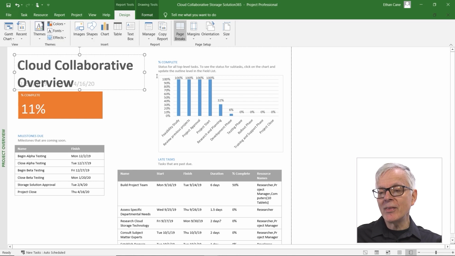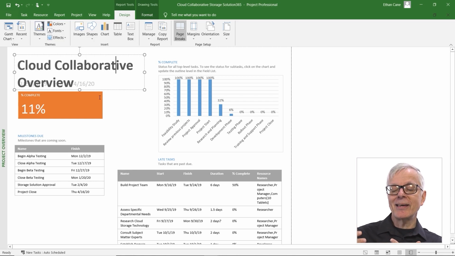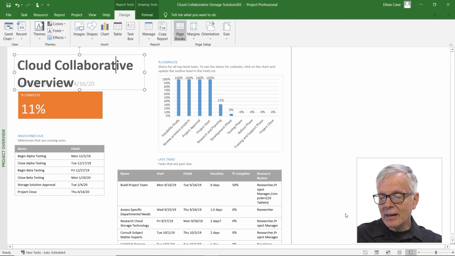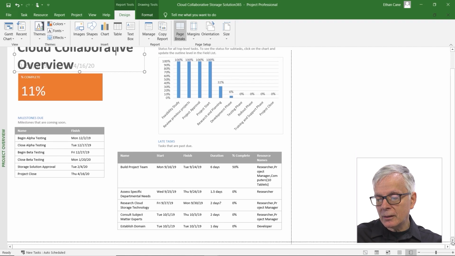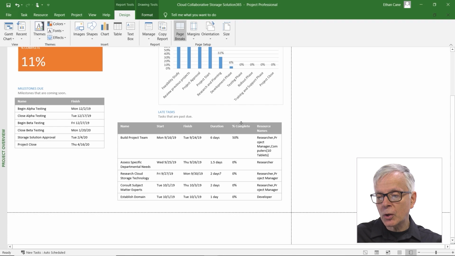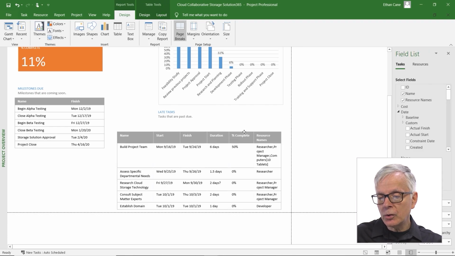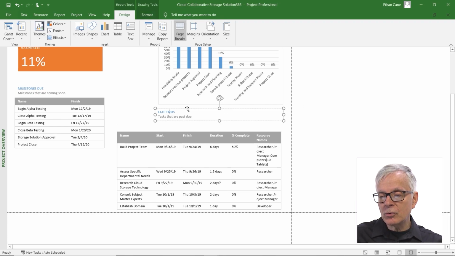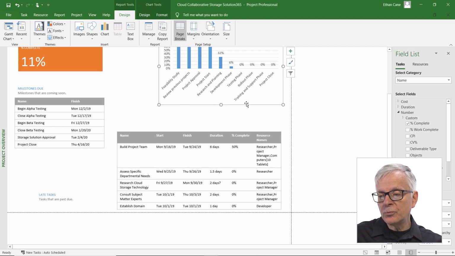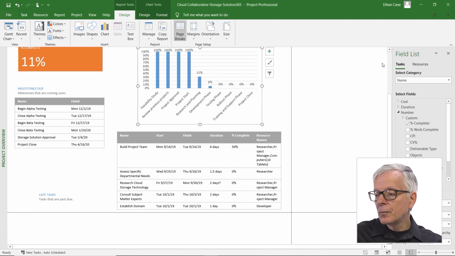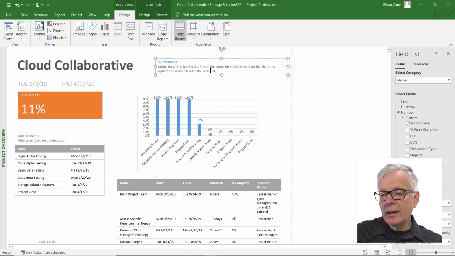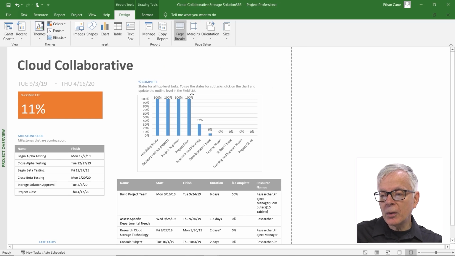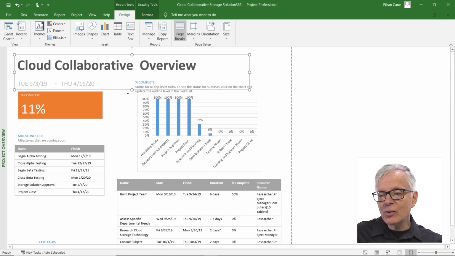I can't see all of this because there's text boxes on top of text boxes. I'd need to maybe move this down a little bit. Now let's see how far I can go. Can't go too far down, but I could drag it just to the edge, maybe drag this text box off to the side so that I have more room for my chart. And I can move this text box down so that this text box can widen. So it's a little jigsaw puzzle that we're working with.